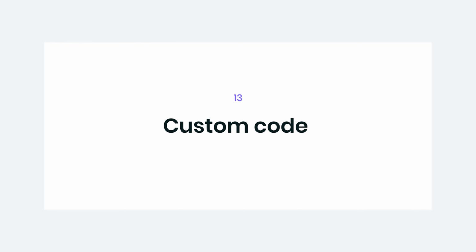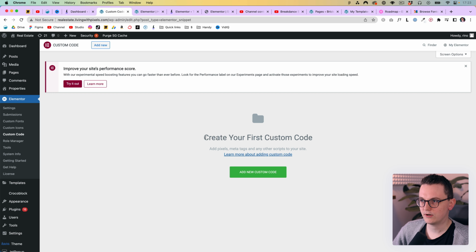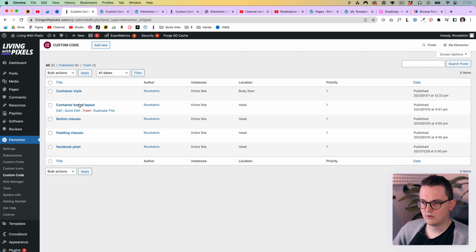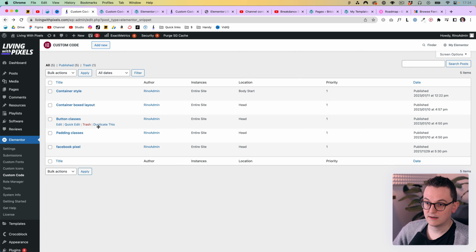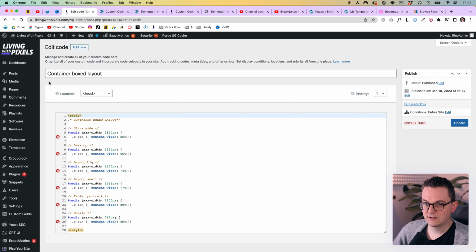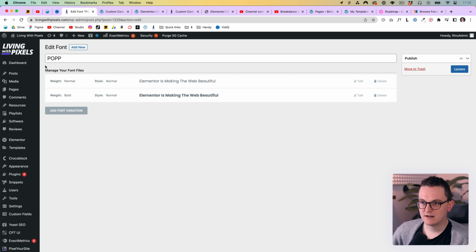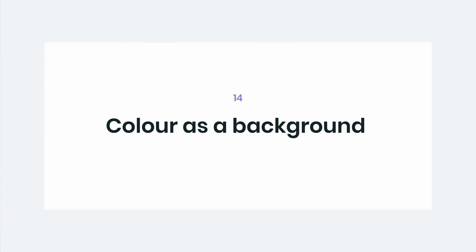Staying in the backend, if you go to custom code, I'm using custom code a little bit more. Let's just go to a website where I actually have that. Yeah, over here. And you are in one template. And now there's no way to go back. I know, of course, you can click over here or you can click over here. But I would really love if they would just have a button over here to go to custom code again. And it's the same with the fonts over here. It would be nice if there would be, I don't know, a button like this, just to make it easy to navigate.